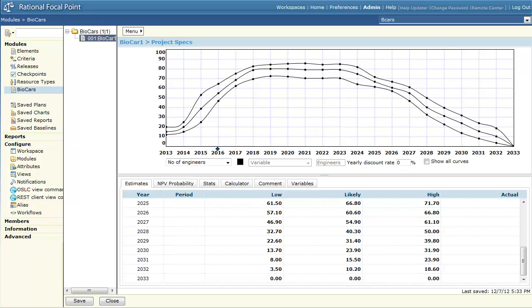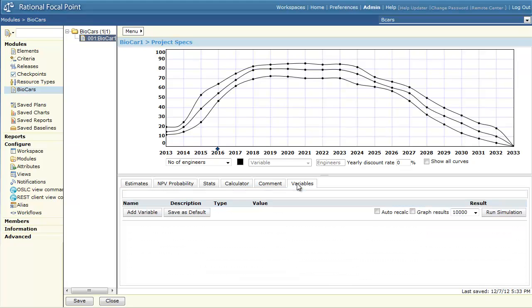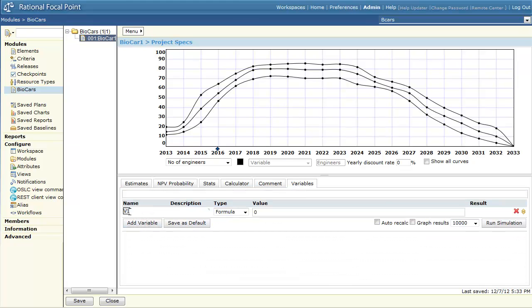To calculate the total engineering cost, we also need other variables such as cost per engineer. We can specify these variables that are required for the stream in the Variables tab. We'll add a cost per engineer variable and set the variable type as normal. The normal variable type lets us set a mean value and the standard deviation. Let us project the total engineering cost for the project over a period of time. To do that, let's select the engineering cost stream.